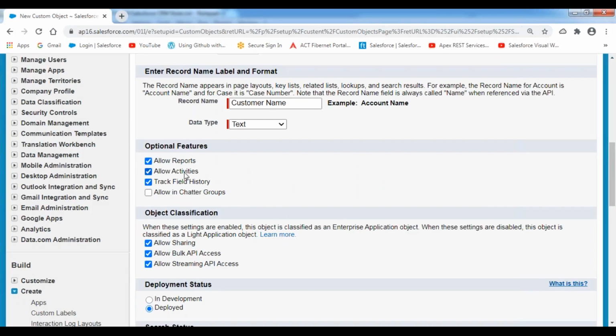If you want to send that tracking information through a chatter message or a notification, then select the checkbox allow in chatter groups. That means if anybody modifies your record, the modification details will be tracked, and that information will be sent to people through an email notification or a chatter message. For that, we use the option called allow in chatter groups. These are the 4 options available. These options are separate concepts, and as we move forward, we'll see each and every concept one by one.